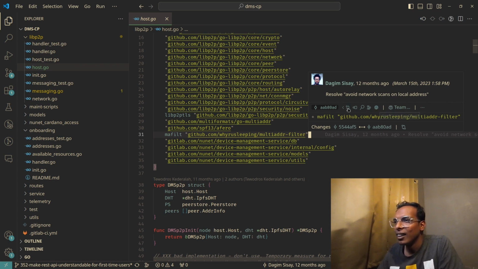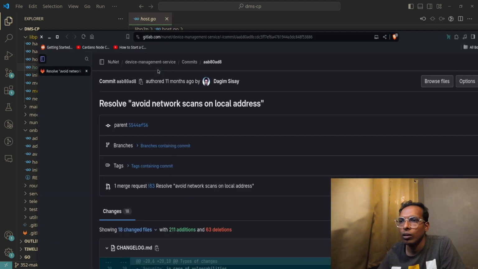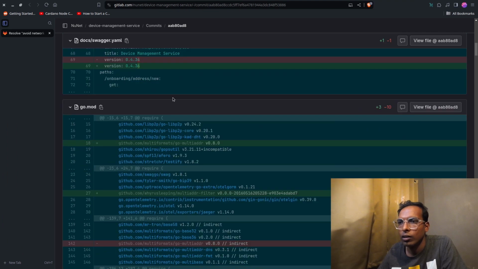With some integration, you can also open the last commit on GitLab. So here it is.